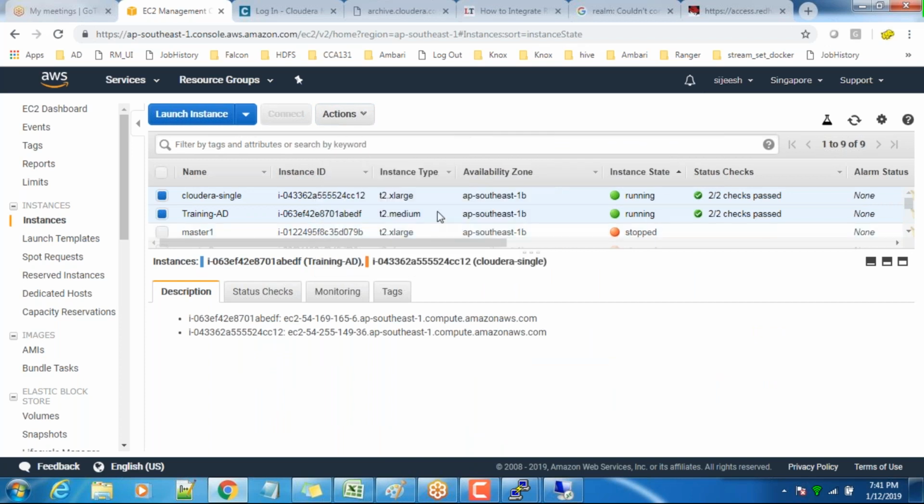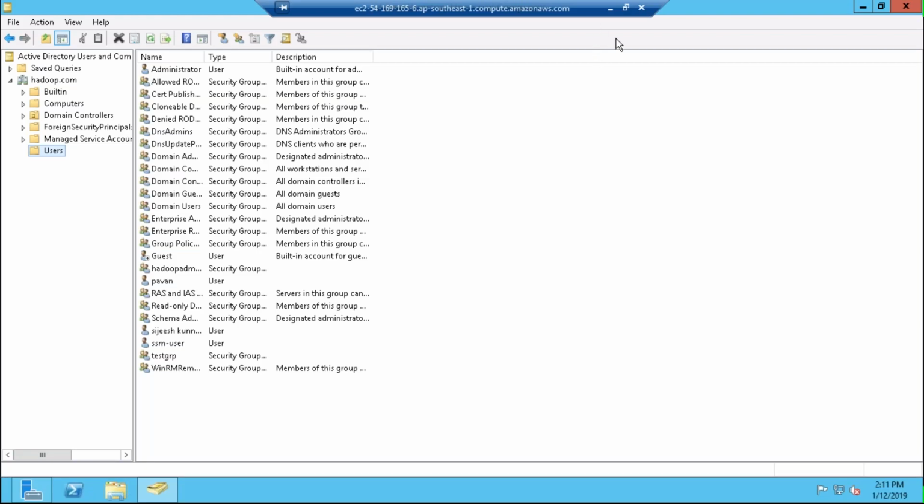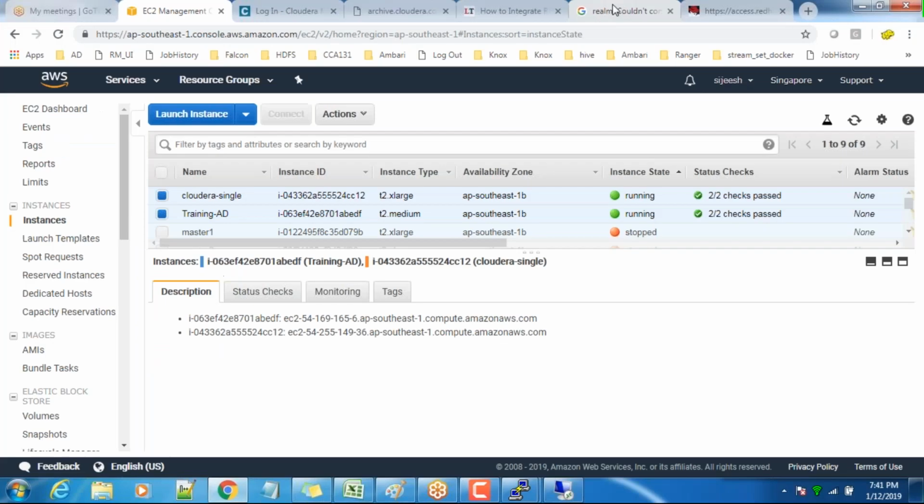Whatever the contents in that VM, they will be there exactly after 1 week or 2 weeks, or however long you keep it. So it will not make any changes at the operating system level.